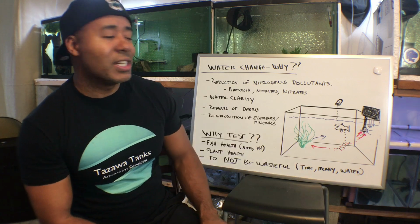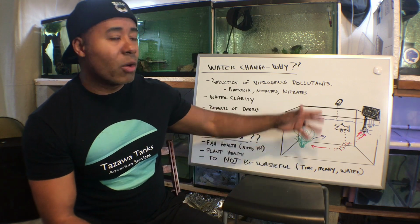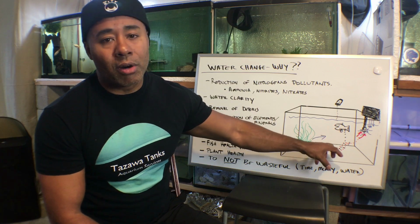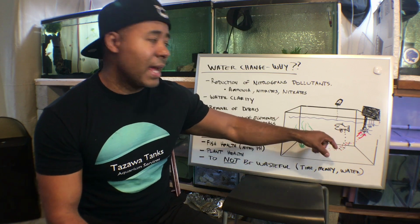Here in my illustration, you can see, and I'm not the greatest artist, so I apologize. At least I can draw straight lines with a ruler. But here's an aquarium, and very simple. We're feeding, the fish is eating, the fish is pooping, the poop is broken down, and I'm not going to go through the nitrogen cycle in this video, but the poop is broken down.